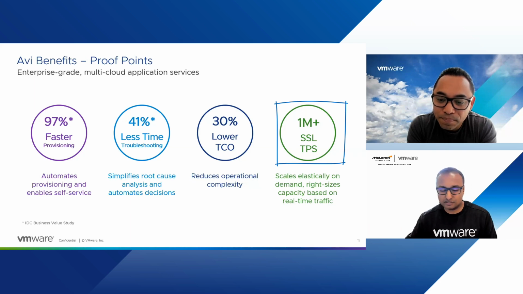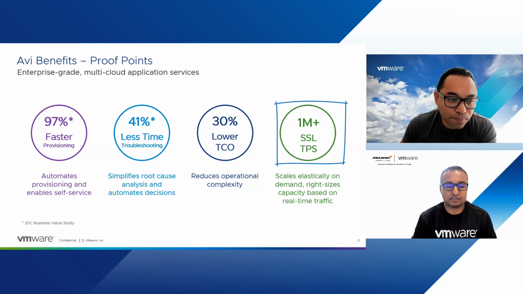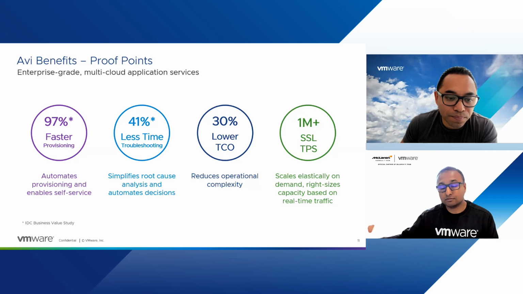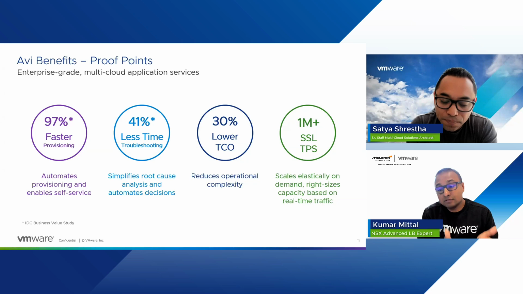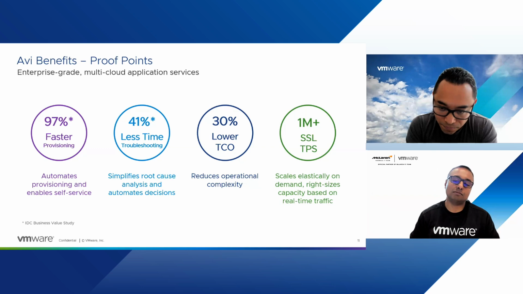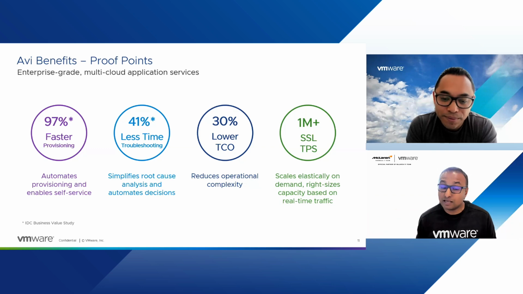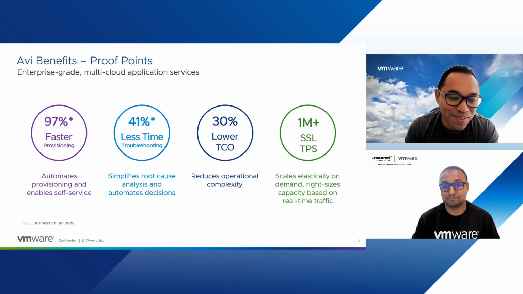And that's where the elasticity and scalability comes in, where the nearest competitors, which are still locked in a box-state architecture, if your business grows, you would actually have to replace your box or your VM. Whereas with AVI, you just keep on adding. You can scale horizontally, and you can keep on adding to process 10,000 SSL transactions today, and keep on adding to process 1 million SSL transactions per second in future. And you would be amazed if your application and business grows to that level. Yeah, exactly. I mean, 1 million plus itself is unfathomable. But it looks like a great feature set, and we can scale up to that. To know this is really great.